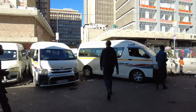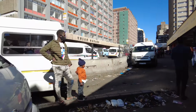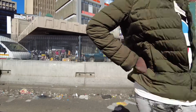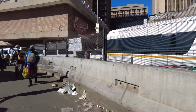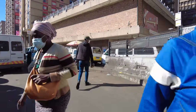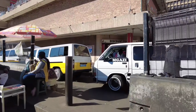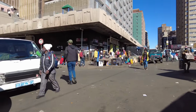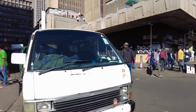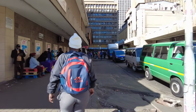It's simple. Okay. That's just for my family members, people from Limpopo. Okay, so from there you're going to walk right through the taxi rank, and you'll see this part where the taxis curve. This is where I like to just go into the next street, but obviously you can cross wherever you want to cross, and most taxis will drop you off here if you say you're going to MTN. So if you're not using the Gautrain and you are using a taxi that's going to drop you at MTN, they're going to drop you here, okay?